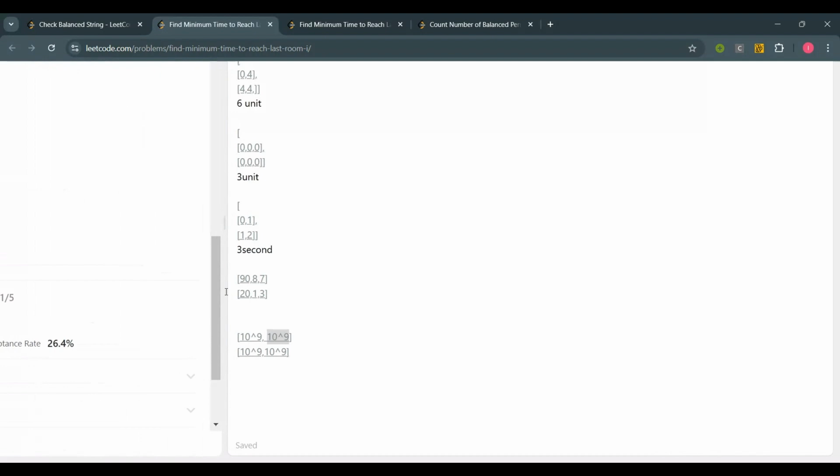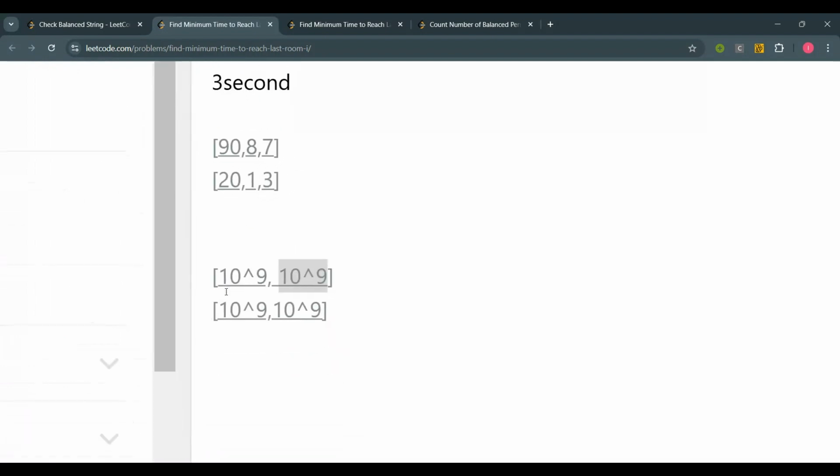So, whenever we are adding the values, then that will not be updated, whatever the distances it is covering. So, here it is taking 10 to the power 9 plus 1, and then from here it will also take 10 to the power 9 delay, right? So it is already 10 to the power 9 plus 1, and it can be covered easily. So this distance can be covered with 10 to the power 9 plus 2. This is the number of seconds required to travel to the n minus 1 comma m minus 1 cell, right?